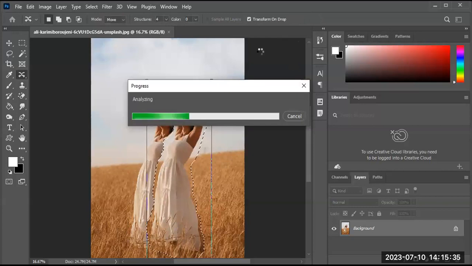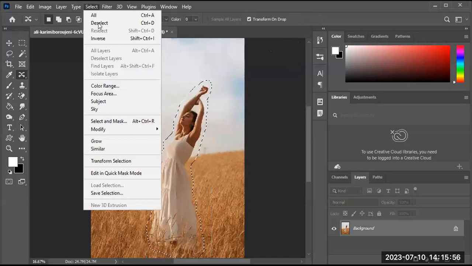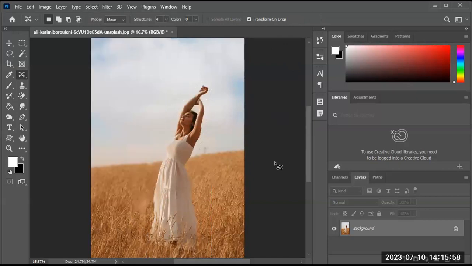There's a process. Right, and then selecting the menu and deselect. And as simple as that, you can move somebody within an image.